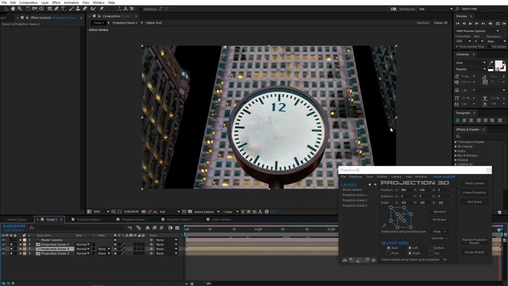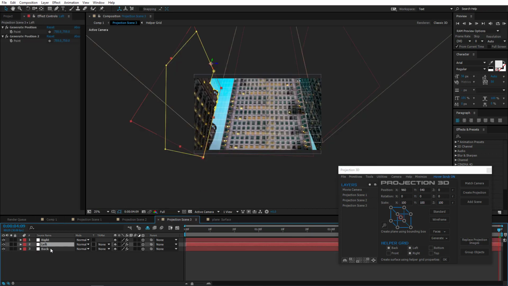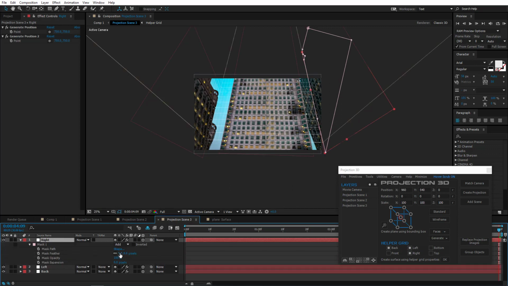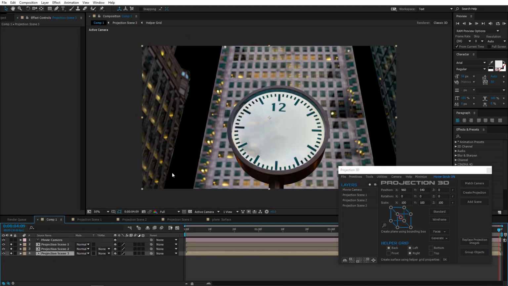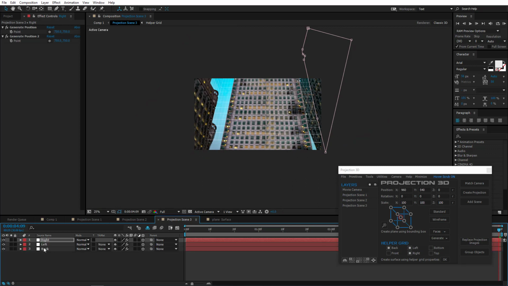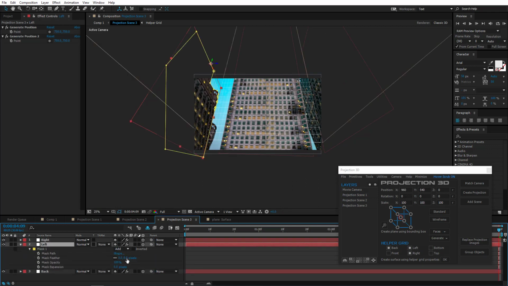Also, let's fix this part of the building really quickly. In the third scene, select the right building and fix the mask. Also, if you look here, you can see that the edges are very sharp, and in order to make them softer, we need to increase the mask feather. So let's set mask feather to 10 for all buildings.